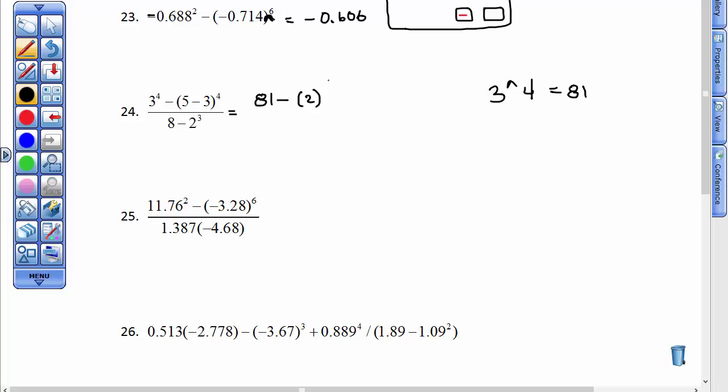And then I've got to raise that to the 4th power. If you need to, go 2 carat 4 on your calculator. That's going to give you 16. So the numerator of this problem is 81 minus 16. And finally, that's equal to 65, it looks like.